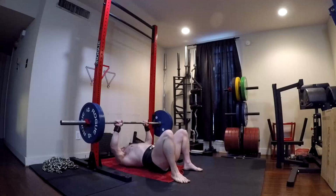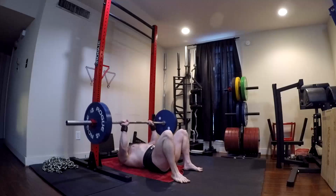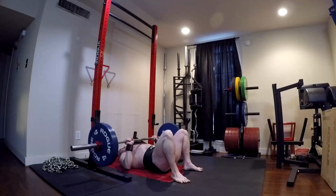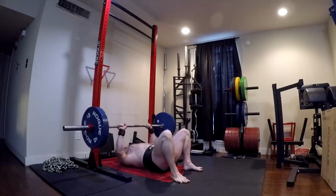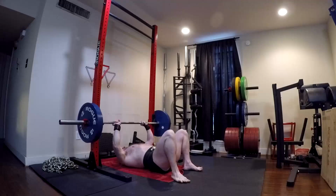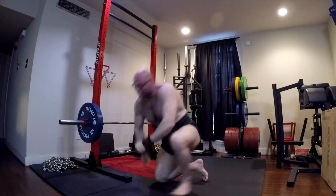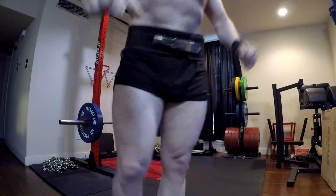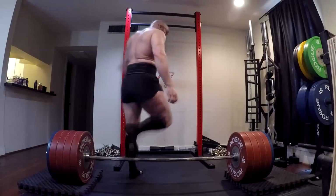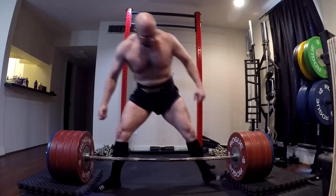Now the speed benching could be a little more frustrating if you wanted to run separate 3-week waves with a slight variation, or you could do a different grip bench. Because you do speed work as a floor press, as long as you don't mind controlling it on the way down, you won't be able to get the fast rebound out of the bottom. You could rotate in a block of speed floor presses with just a barbell. Or you could do a medium grip and a closed grip for 2 different waves.